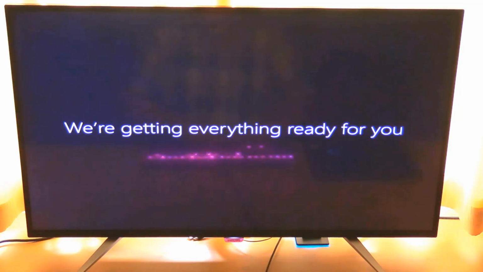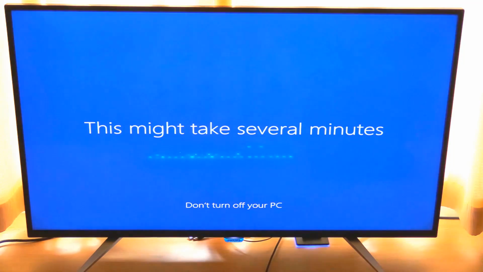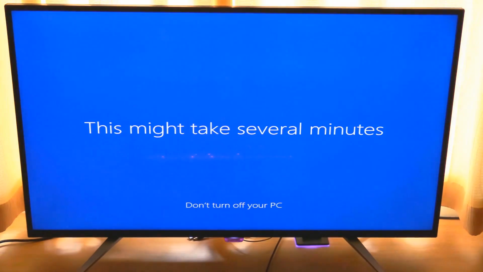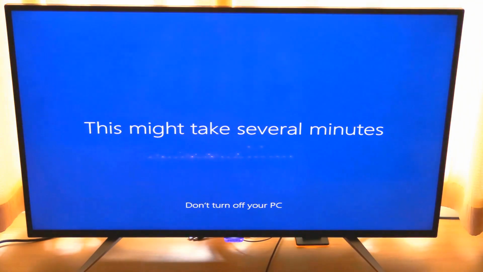And now this is the last step, so we basically sit back and wait. Again, this will probably take a minute or two, and then it will just log us straight into the Windows desktop. So that's how easy installing Windows is. There's nothing really more to it. It's certainly easier than it used to be, and a lot quicker. Once we're in the desktop, that's all you need to install Windows. You're good to go from there.